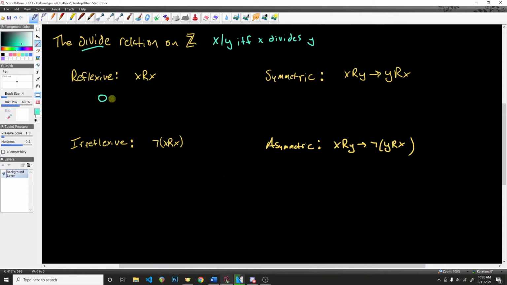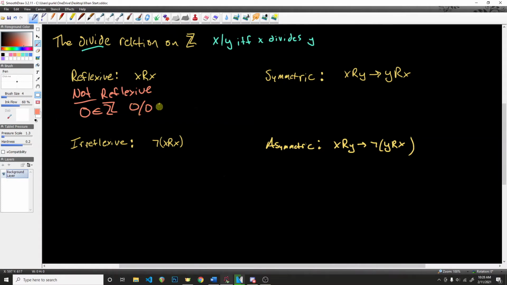However, 0 is an integer. 0 is in fact an element of the integers. And we know that we cannot divide 0 by 0, so that is undefined. And that's essentially all we need to do to prove that this is not reflexive. We need one example, one proof that this is not true. Because in order for it to be reflexive, this property needs to be true for all values of x.